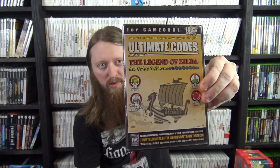First a condition upgrade: a King Arthur manual. Then the Ultimate Codes for Legend of Zelda: Wind Waker — I have four or five of these ultimate code things for different games. MLB Slugfest 2004 — actually about a $25 game, got it from Recycled Video Games for only a couple bucks. Also MLB Slugfest 2003, and Red Card 2003 which is a bit more expensive for a sports game.